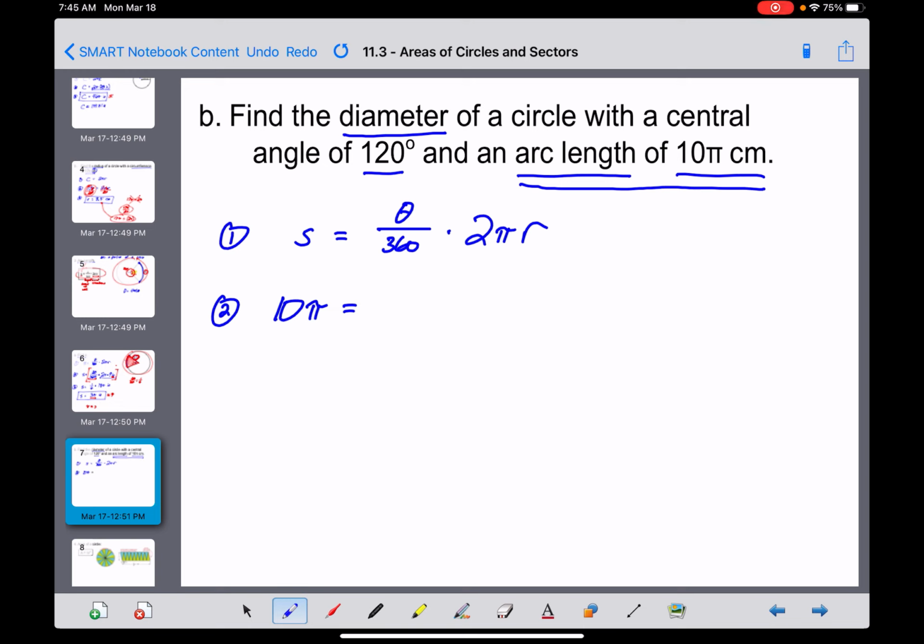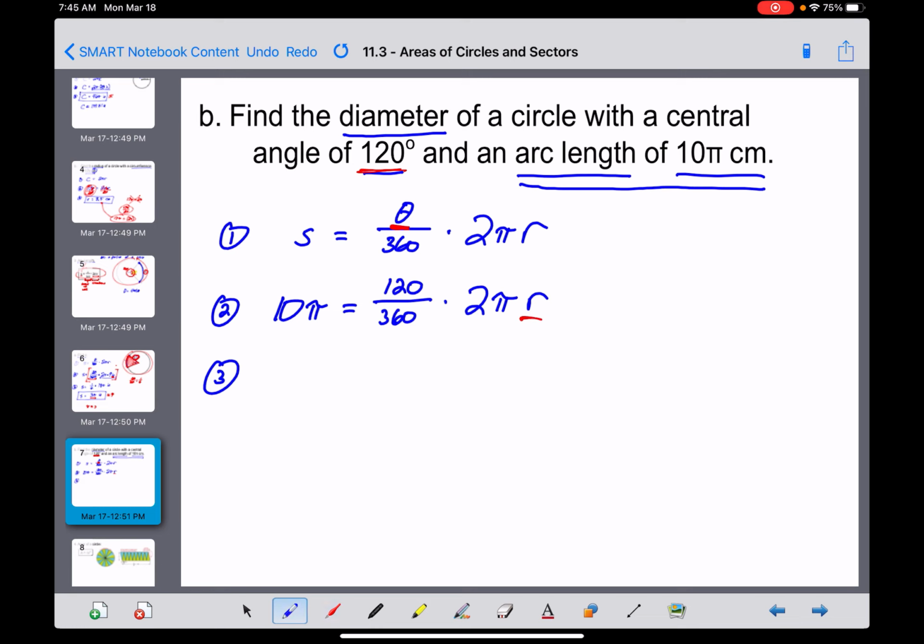Now, I lied. I'm sorry, guys. There's actually a 3rd variable right there I missed. Theta is a variable as well, and that was given to us also. 120 goes in for theta over 360 times 2. Remember that pi is not a variable. It's a mathematical constant, and we don't know what r is, so I'm going to leave that one blank. Okay, so now we've got to work here in step 3 on trying to solve for this r right here.